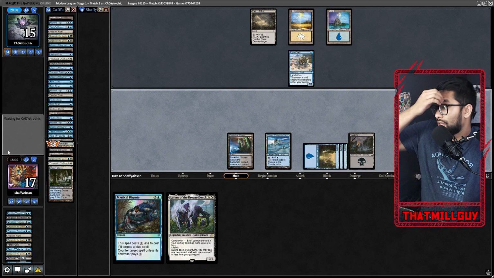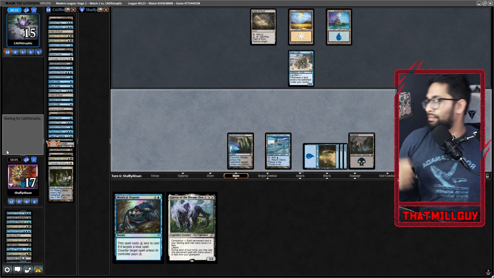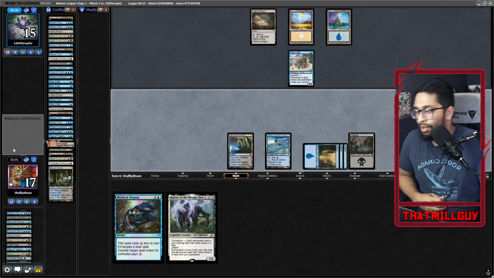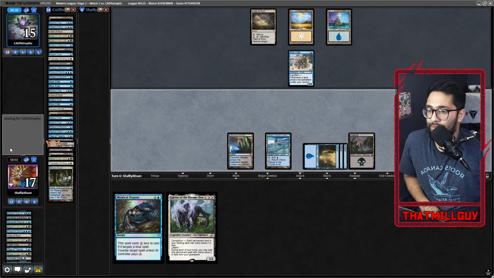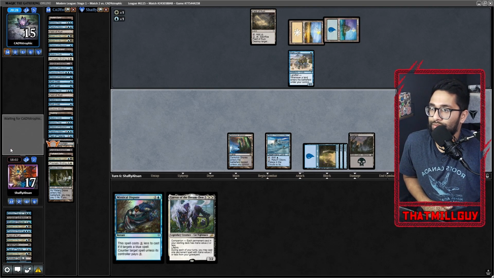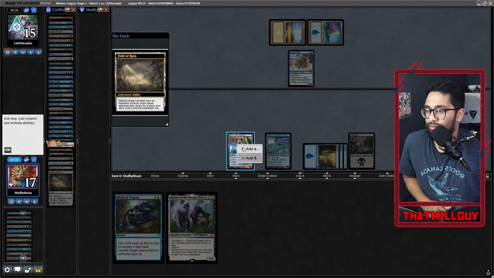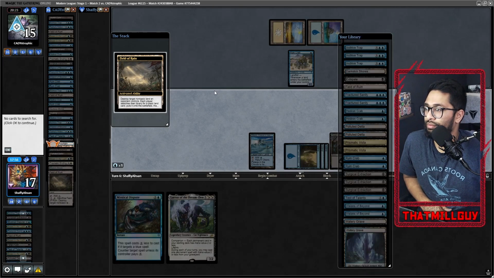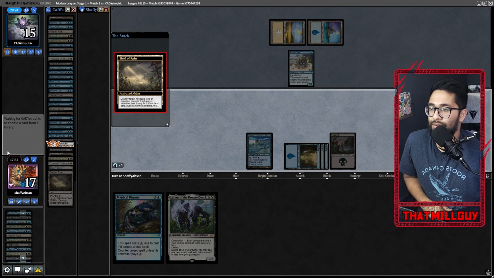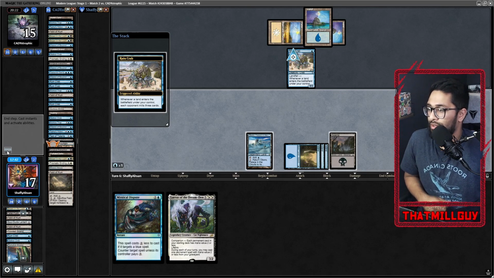To play Lurrus. Lurrus out. I'm really just looking to Mystical Dispute their next mill spell, right? That's all this is at this point. Sure. So tap it for blue for the Mystical Dispute. Sad. That is unfortunate. Right. Oh well.